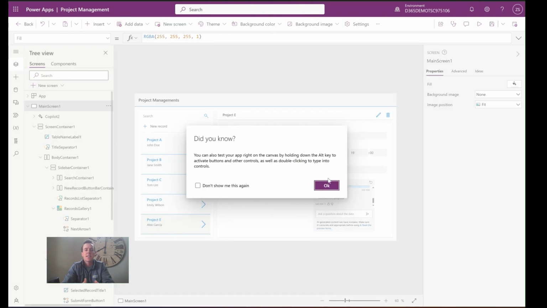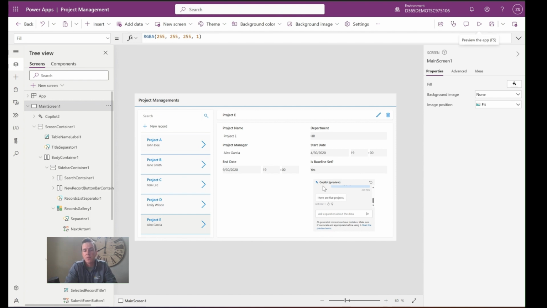So again, Zach's now created an app. He's simply been able to see what the projects are, who the project managers are, and what project metadata he wants to see about that. He can now publish this out so that other portfolio managers across the enterprise have access to this and then start to update and change this as his business uses change.